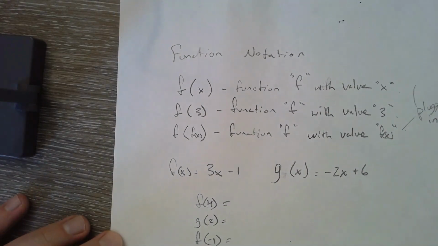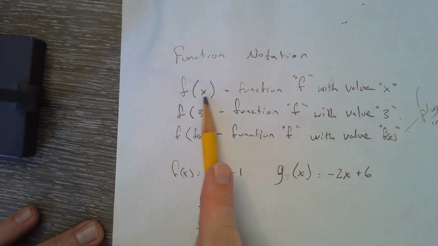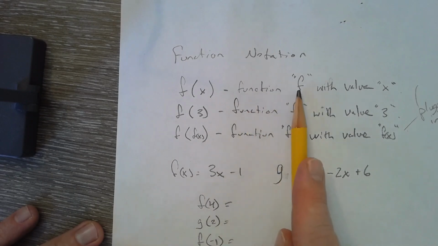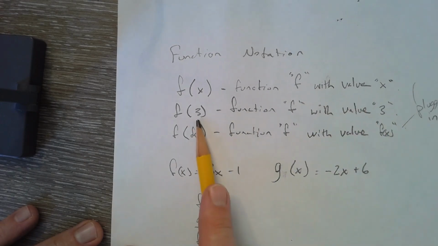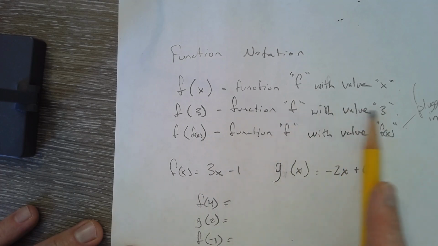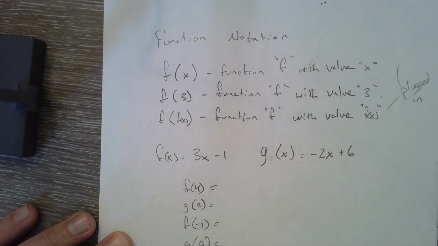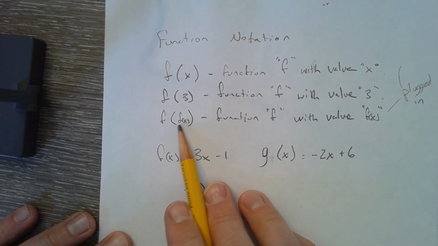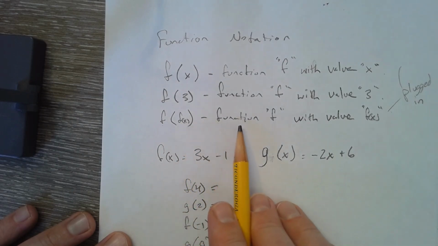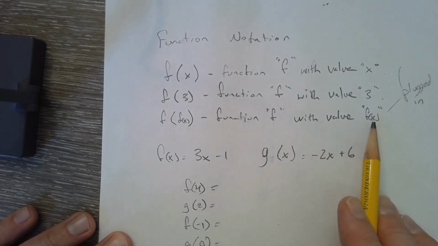So, function notation is the idea of basically naming functions. So a lot of times they look like this, and how you would say it, this is function f. So the name of the function is f with the value x plugged into it. F of 3, function f with the value of 3 plugged in. And when I say plugged in, I mean we're plugging that number into an equation, and we'll see that with these examples. F of f of x, this is the function f with the value f of x, so with the function actually plugged in.